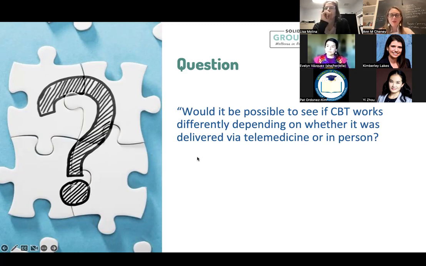So when we design our study, we might want to say, okay, if you are randomized to telemedicine, we do expect that you are not in a public setting, right? So we could put some parameters so that we could better understand how the intervention might work. But because it's effectiveness research, we do want to mirror how telemedicine would happen within clinical settings. So thinking, Lisa, do you do telemedicine in Solid Ground Wellness and Recovery? And do you set any parameters? Do you ask patients, for instance, to be in a quiet place?